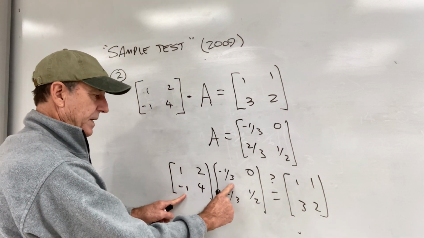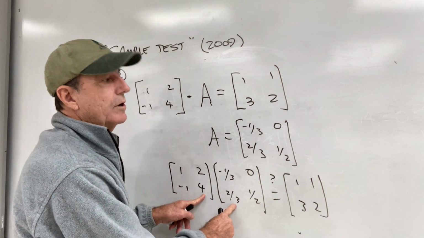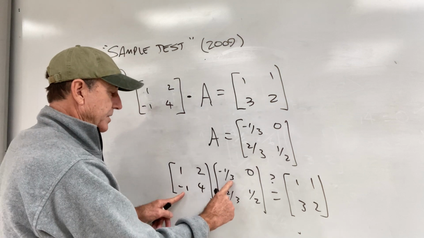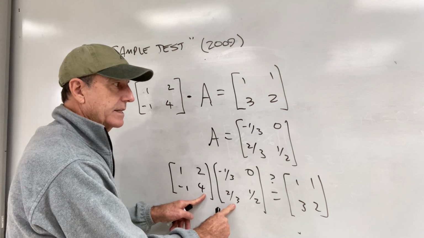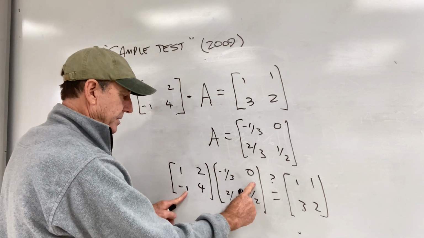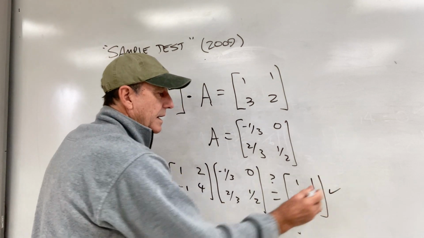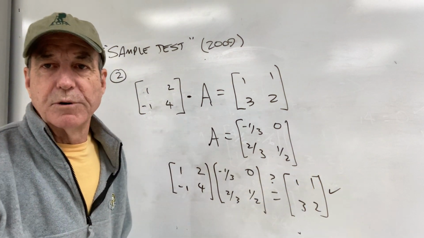Second row, first column, that's 1/3 and 6/3. So 1/3 and, sorry, I can't multiply. This is 1/3 and 8/3. 1 and 8 is 9/3. 9/3 is 3, so that's right. And then second row, second column, that's 0, and that's 2, and that's good. Okay, so it does check. Everything works out fine. We had solved for A. Problem 3 coming up.